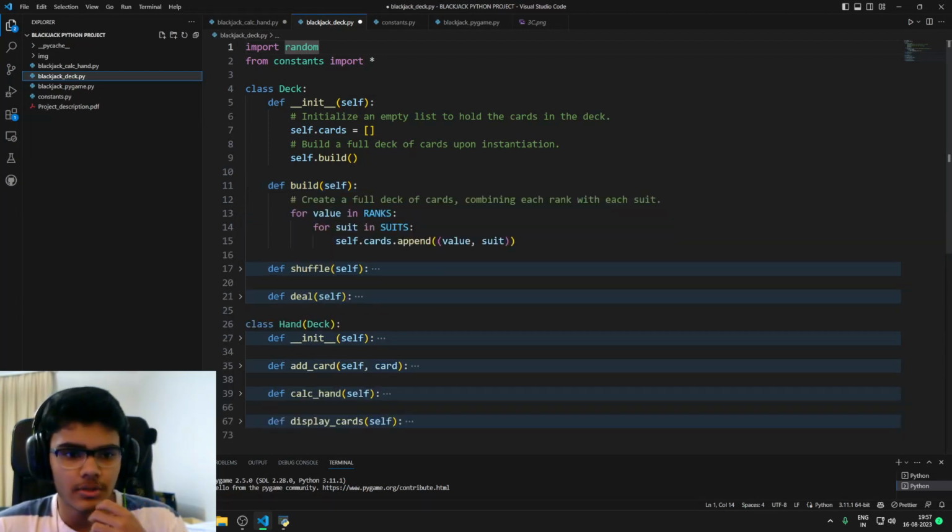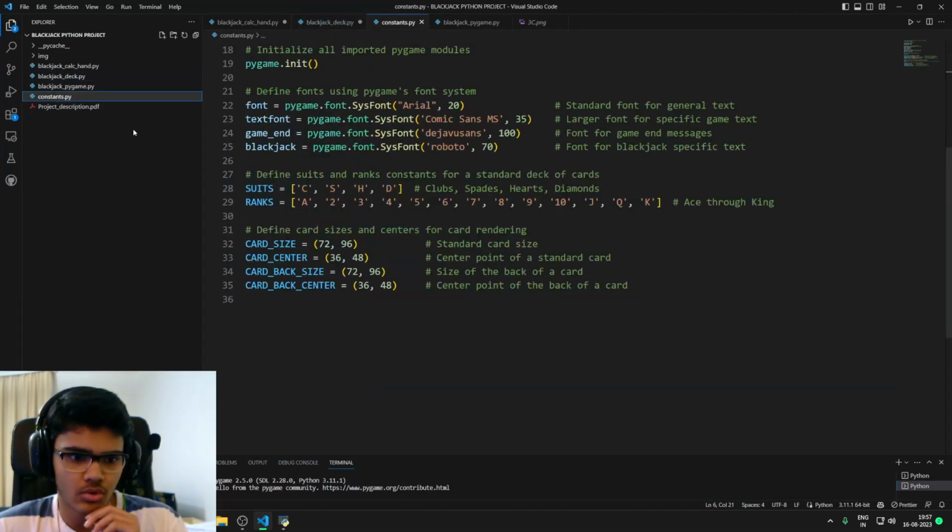To build a deck, you take each value in ranks, and then for each value in rank, you go over every suit in suits and call self.cards.append with the value and suit. This is appending to the list which was declared here, and this is creating a card using the constants stored here.